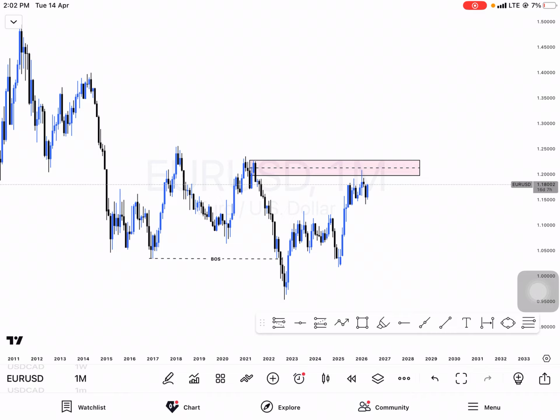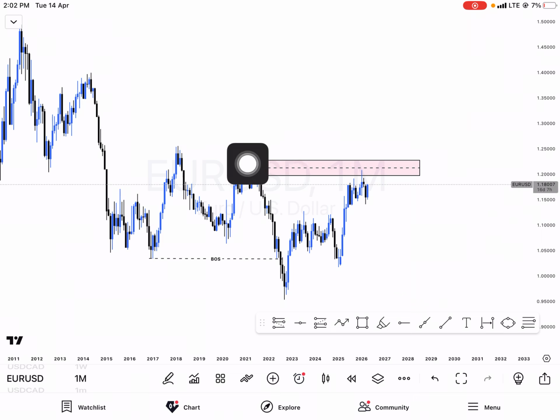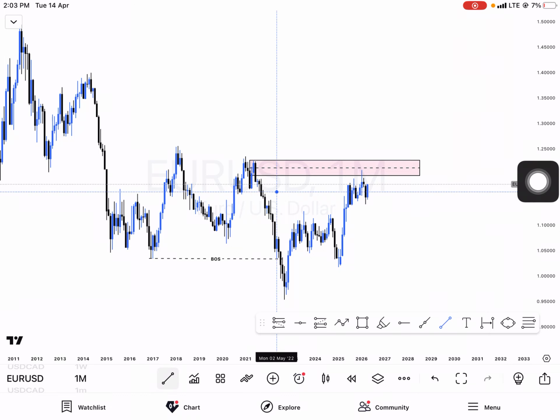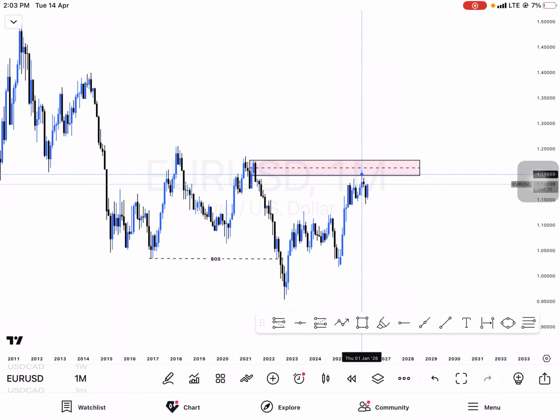Without wasting much time, let's get into it so that I can teach you what I really saw. So this is EUR/USD on the monthly time frame. You can see that currently the market is reacting off the monthly order block, which means sellers are now coming in, and we can see this rejection candle here, which shows that the sellers are now coming in.